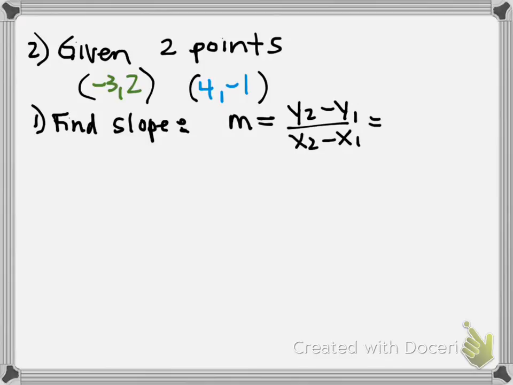So in our particular case, I'm going to do mine as my fractions. So I got my y over my x for my first ordered pair. I have my y over my x for my second ordered pair. And some of the Math 8 kids have been struggling with this idea. The formula itself uses subtraction, and it's very important that you don't confuse the sign of the coordinate with subtraction. Okay? They're two separate things.